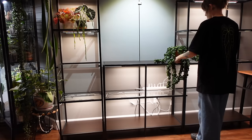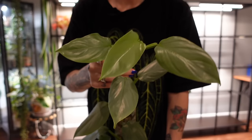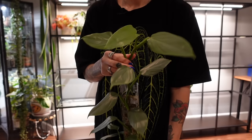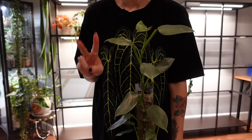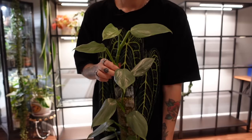Is that gonna work? My silver sword that I really need to chop and start over, it hasn't been doing great. I don't know why, but I've just had the toughest time growing this plant out. I so regret getting rid of my big mature one. I've had two different big mature silver swords and I don't have either of them anymore. I just saved small cuttings like this, but I can't seem to get this to mature at all.